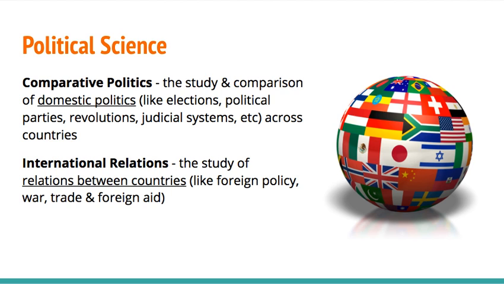It's important to understand that even though these two branches of political science have different focuses, they do overlap, and we're not going to look at comparative politics in an isolated bubble. So, for example, it would be difficult to study the domestic politics of Mexico without looking at the effects of the North American Free Trade Agreement, or NAFTA. Even though NAFTA is a trade agreement signed between the United States, Canada, and Mexico, and that would clearly be foreign policy, it's had a pretty significant impact on the economics and the domestic politics of Mexico.